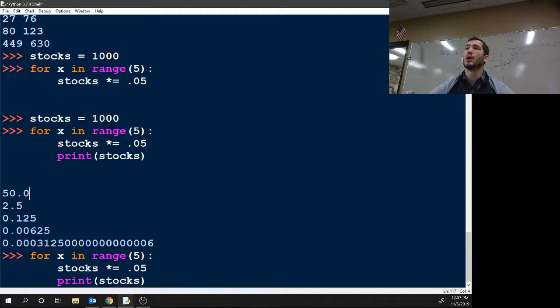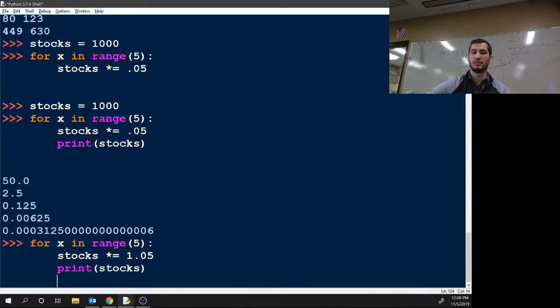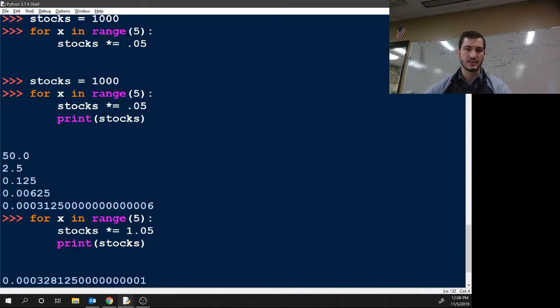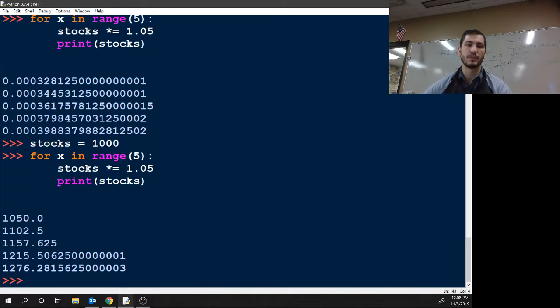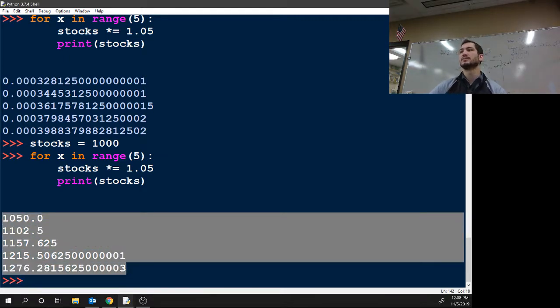Well, if I want to grow by 5% every year, what does that mean in math? Obviously, it can't mean this. It can't mean I'm just getting 5%. So you do 1.5 times that, and you would add. Well, I think you can just do 1.05. Yeah, sorry. Stocks is this super small amount, so let's start that over. There we go. Now we're actually increasing some money here. You guys notice that by doing that times equal, it's just increasing by 5%.